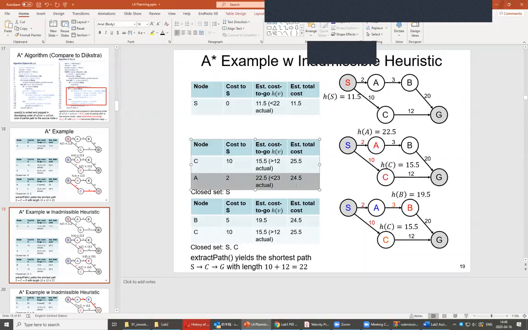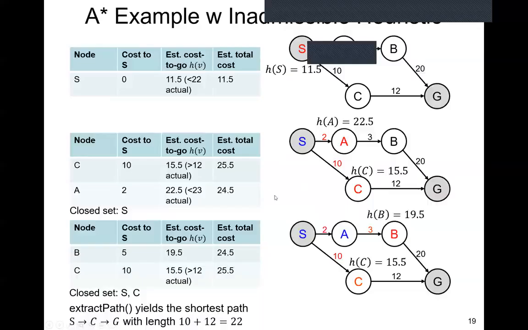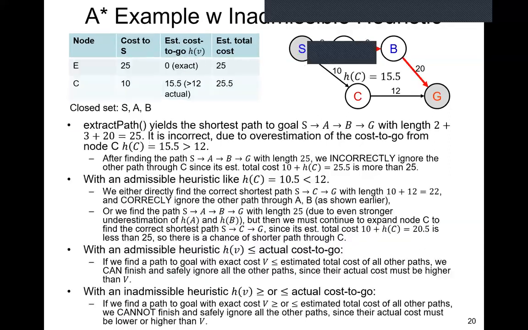I'll do that later. And then you expand A to reach B. Suppose HB is 19.5, and then you get a total estimated cost of 24.5 at B, at 5 plus 19.5, which is less than C's estimated cost of 25.5.